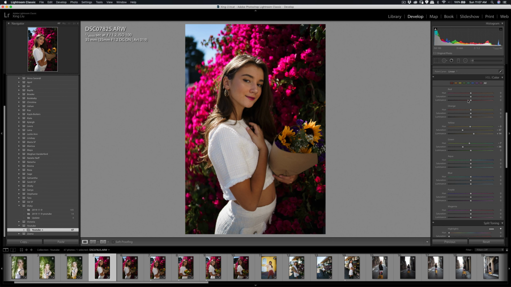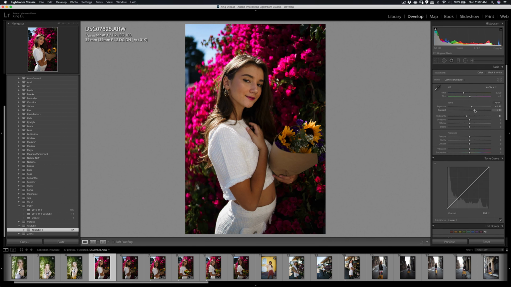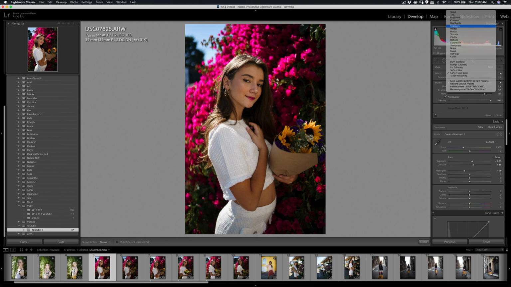Okay, and then because this is backlight, I'm gonna just move it a little bit, add a little bit more contrast. Add more shadow to the front also.